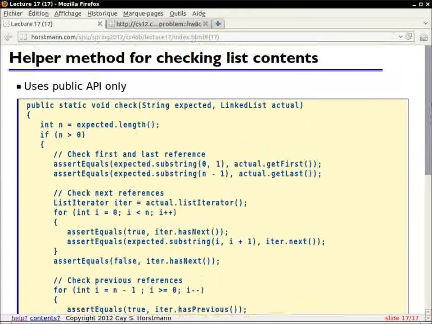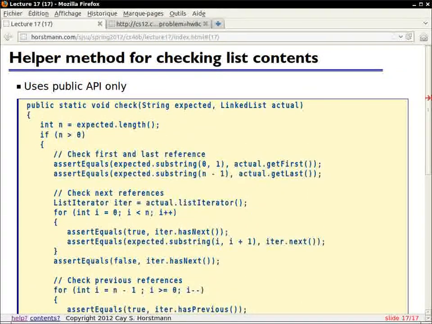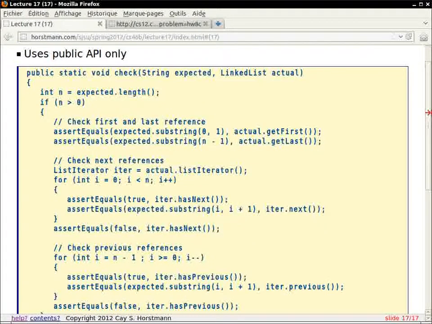Now the test that you saw in the book is kind of interesting, and I'm not sure it's the right way of doing it, but I wanted to point it out. In the next chapter I have one that does it the other way around. When testing the linked list here, I'm only using the public API. You would think that to test a linked list, you pretty much have to have helper functions right in the linked list that follow all those private links. But just to show that it can be done, I'm not doing that.